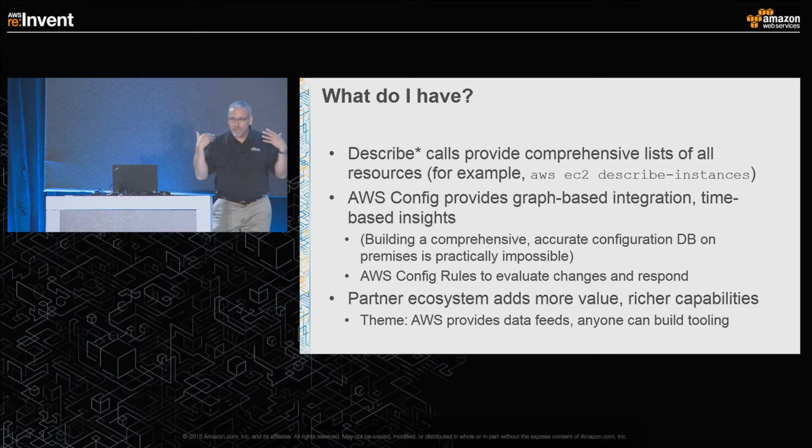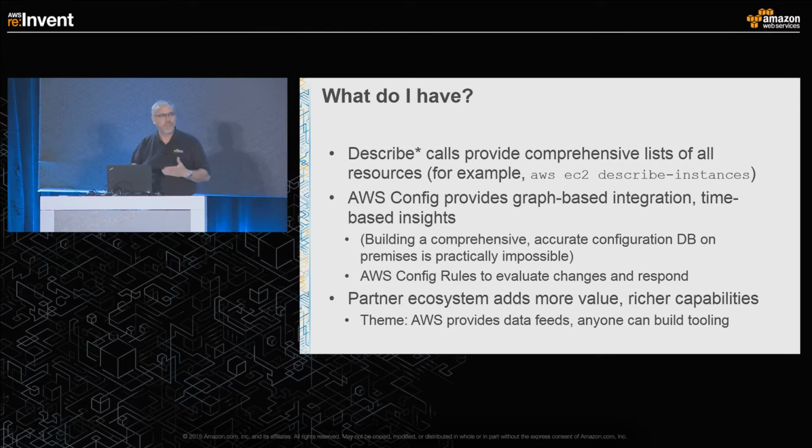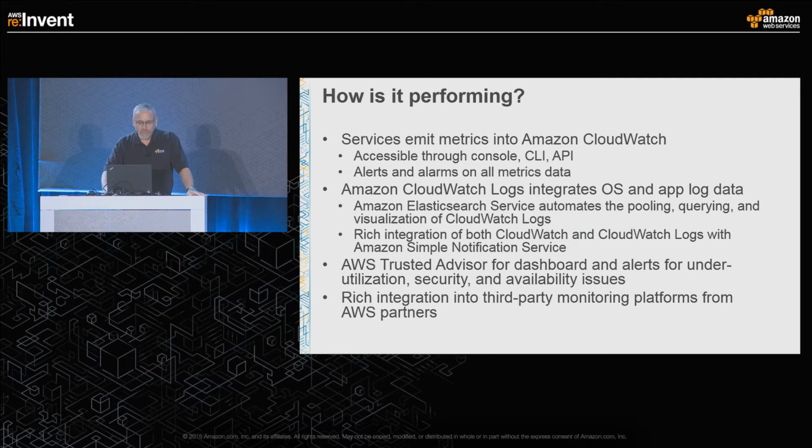potentially one of hundreds, if not thousands of these virtual network cards, all of them being streamed at you through the VPC log service, which can be aggregated into something like Elasticsearch so that you can actually search and manage these things. So very, very rich environment, using the config service, not to mention the partner ecosystem which builds on this and provides you with a bunch of additional powerful tooling. How is it performing?